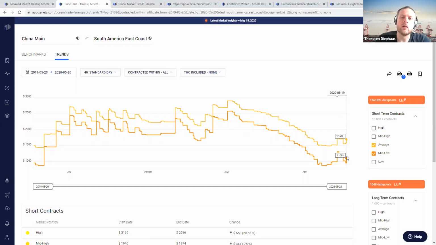Are there other GRIs coming up? Will these GRIs stick? And with the new market trends view, it will be easy to check all your major trades to see what is currently going on. How can I prepare myself for the next negotiations, or when one of my suppliers turns up and says, look, this is what's going on in the market, you can refer back and say, look, I know what has happened, but it didn't really stick. Yeah. All the information is available anyhow on the platform.